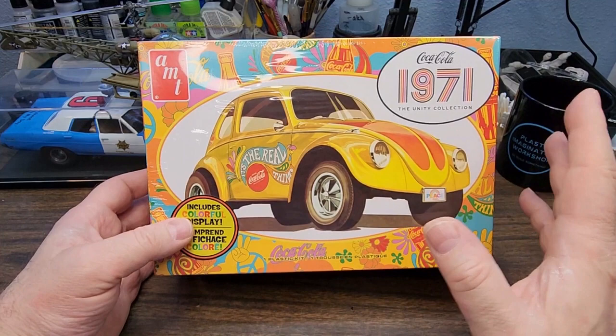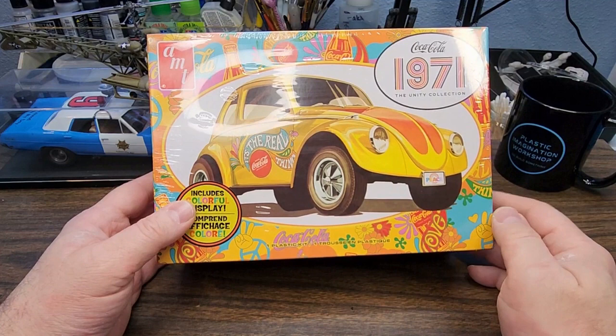I love the Beetles. When I was a kid, we had one. It was kind of a light blue color. That car took us all over the place, and it was just a lot of fun memories.